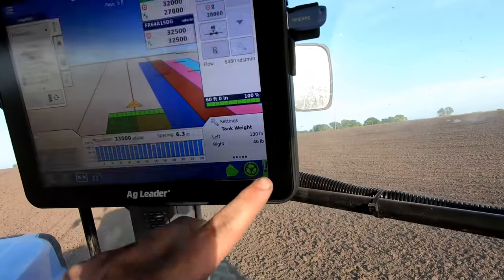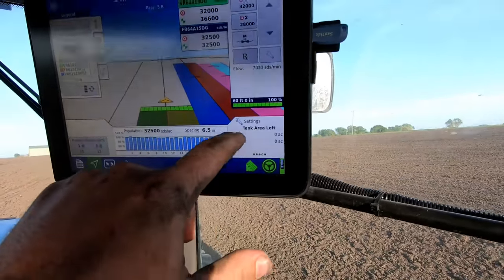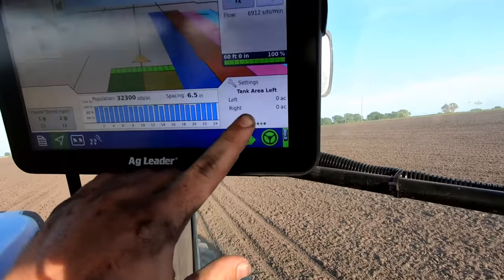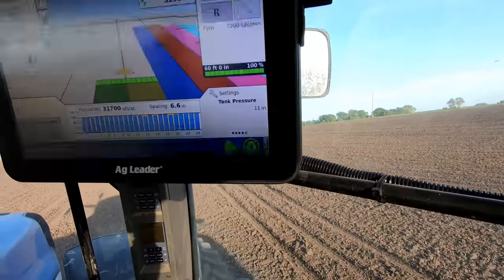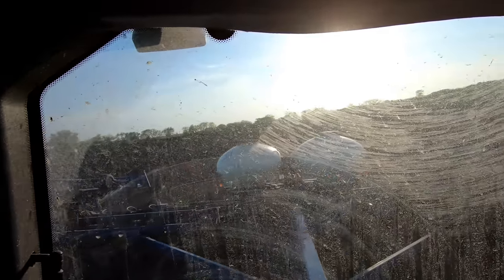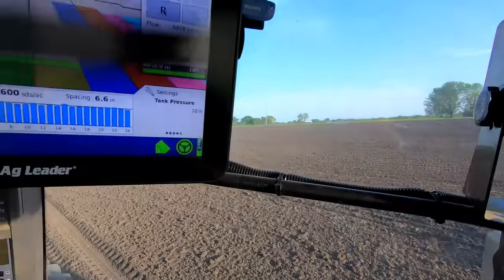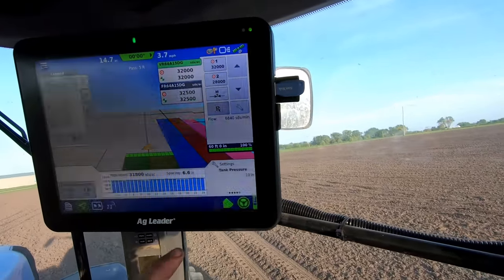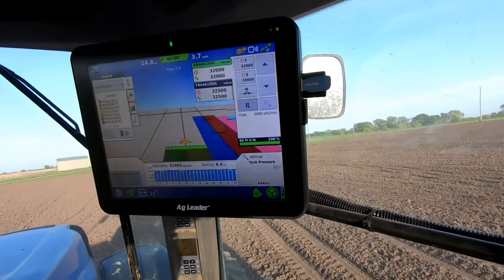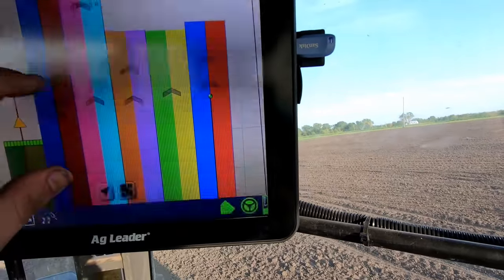My tank weight, there's how much seed's actually in the tanks. Area left, I'd have to program that in. I don't have that programmed in because I'm changing hybrids all the time. And then the tank pressure, which is the air pressure inside those two AST air seed delivery systems. Sorry, the back window is dusty there, guys. Plus, the sunset's not doing any good. But that's how much air pressure is forcing out to the rows. As you can tell here, the hybrids.